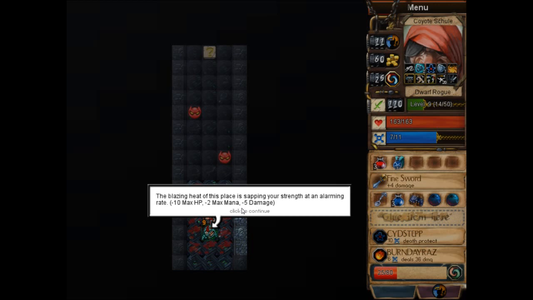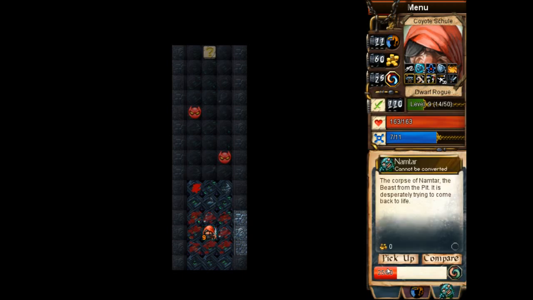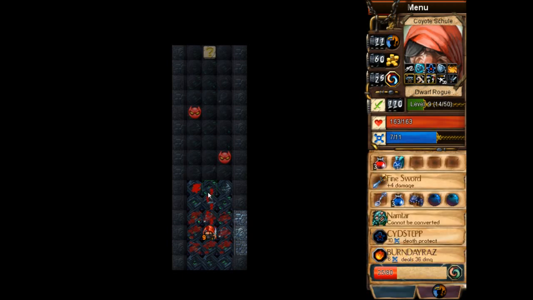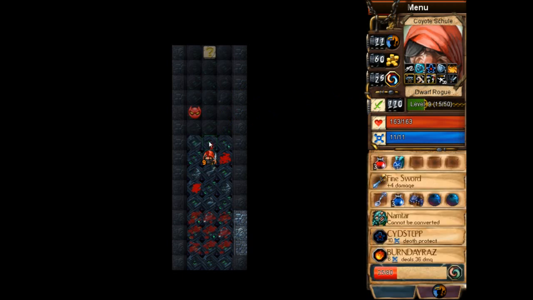This is the farthest I've gotten. It's reducing my hit points, my mana, and my damage. Not significantly, though. Look at my hit points. 163. All right, I'm going to pick this back up, I guess. The corpse of Namtar. I remember there was another staircase up here. This is as far as I've gotten. This is it. I'll kill these guys on the way, because there's no reason not to.